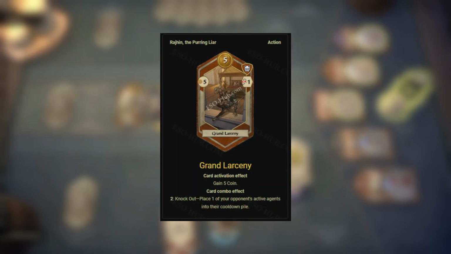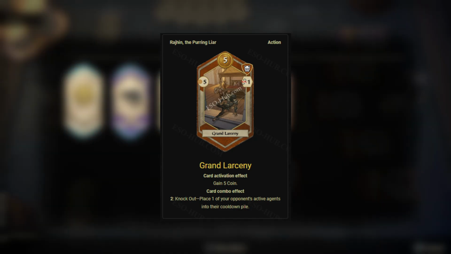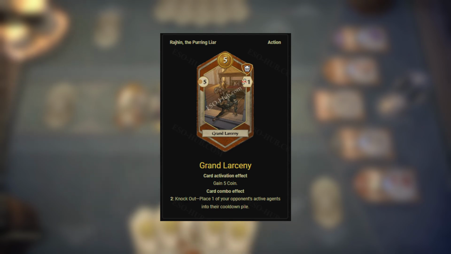Starting with Regine, he only has one card being changed, and that's Grand Larceny. Larceny is seeing its gold gain drop from 5 gold to 4, but also getting a combo 2 ability that will cost your opponent 1 prestige. I like this change a lot. Larceny is a pretty insane card that lets you buy whatever you want the turn that it comes out of your hand, and likely still will, but now you're also encouraged to build into the anti-prestige combos of Regine.